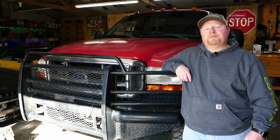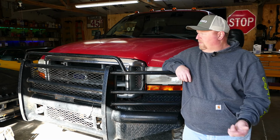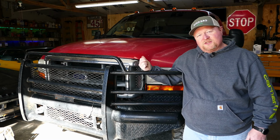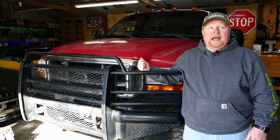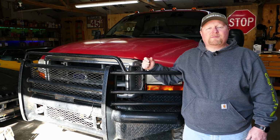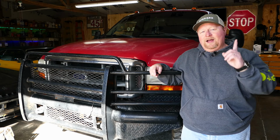So my buddy calls me the other day and says, my truck's missing. It's shuddering, doesn't run good at all. So he gets it to my house. This is said truck. As a matter of fact, this truck's been on the Project Time Garage channel before. It's been on here enough times that it officially gets its own playlist. I'll link that up here.